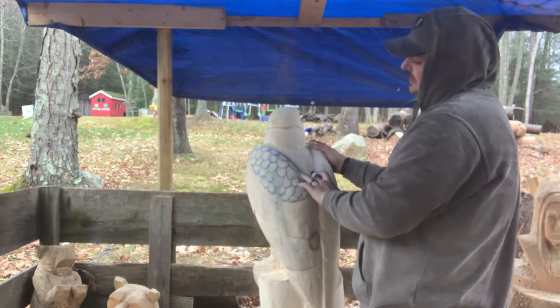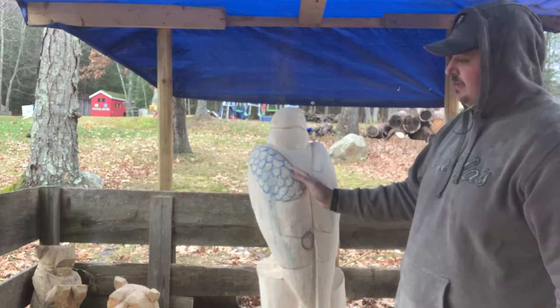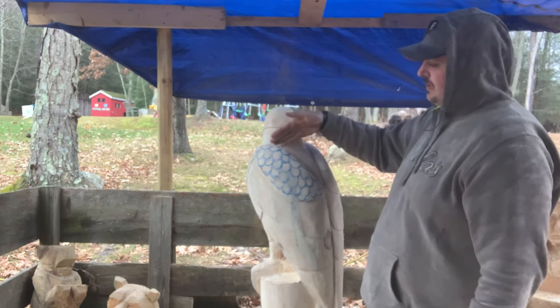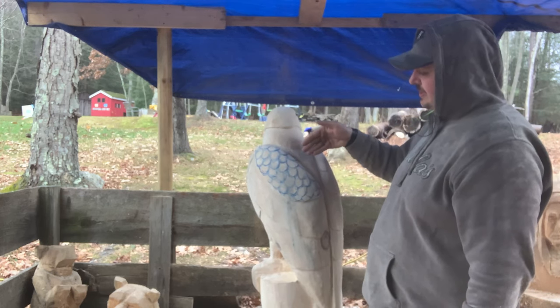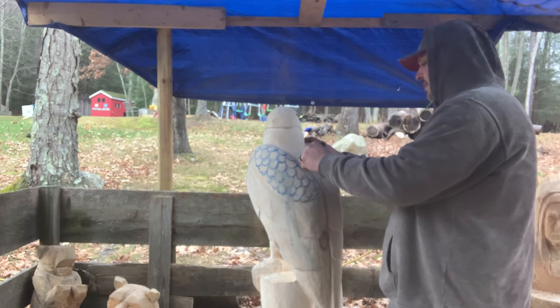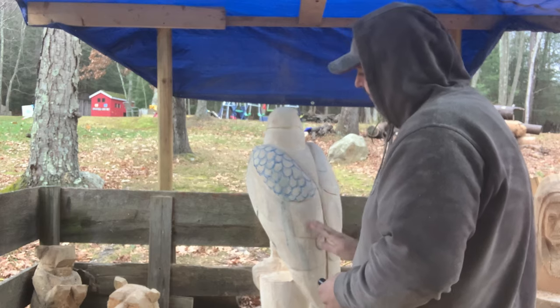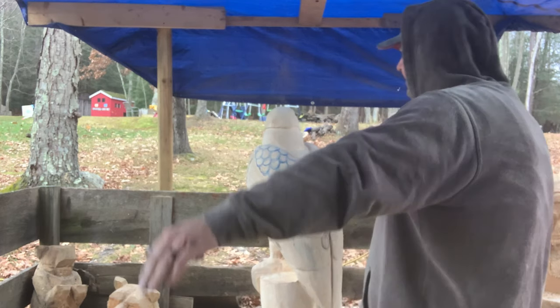You constantly think about how they're running too, it's kind of like shingles on a house. This one's on top of this one, which is on top of this one, which is on top of this one. So when you're drawing them in, you want to think about that. And also the wind's coming back over it, that's really all.